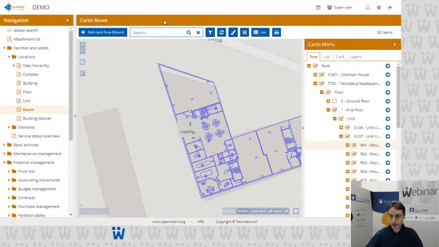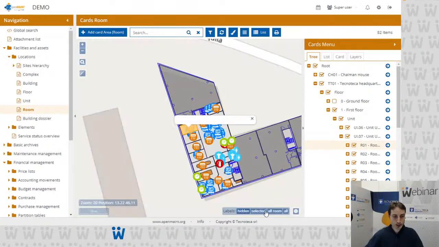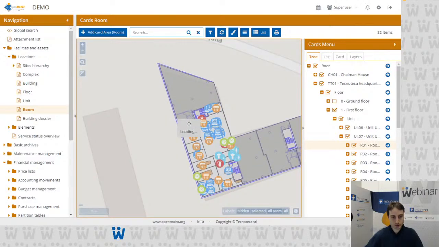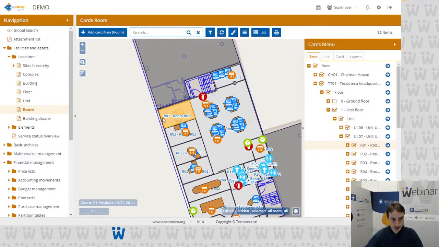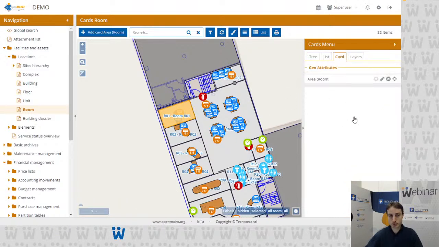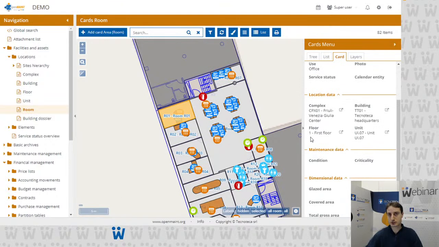Now I will show you. If you can see, with the core functionalities here, I can decide to show the information related, for example, to the rooms, and you can see that there are the labels here representing the code and the description of the room, so it will be easier to see what kind of room it is without having to go to the detailed section here.